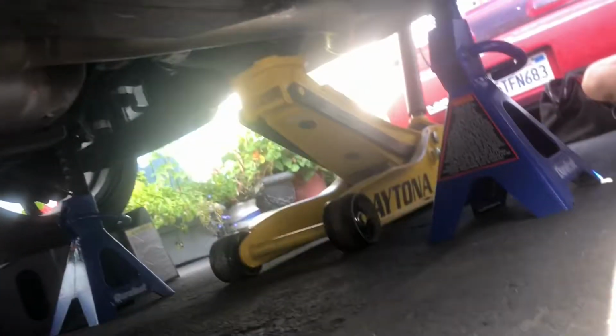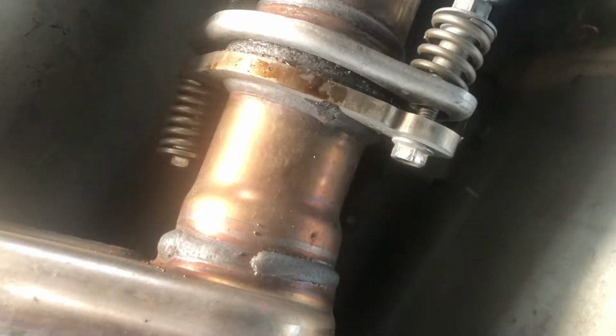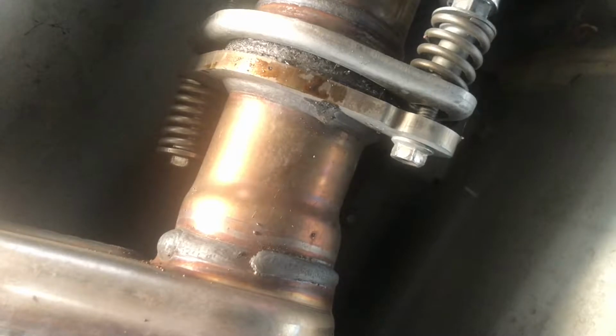Snow on it. So we gotta unbolt this one right there and the one on this side as well. So there's two of them. And then we can come up from right there. He's doing the muffler part. We took both bolts off, that one and this one right there. And we got a jack on the resonator so it won't fall.